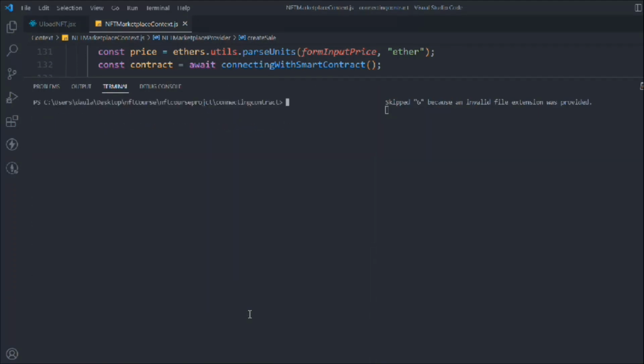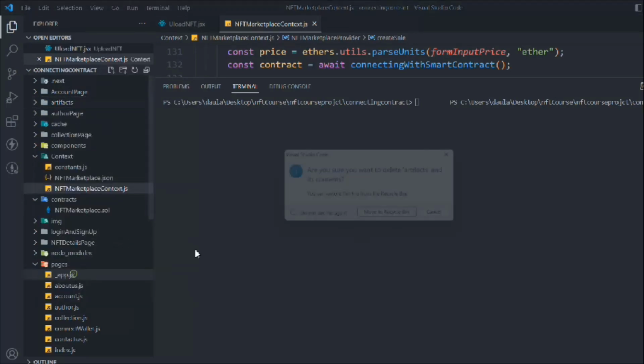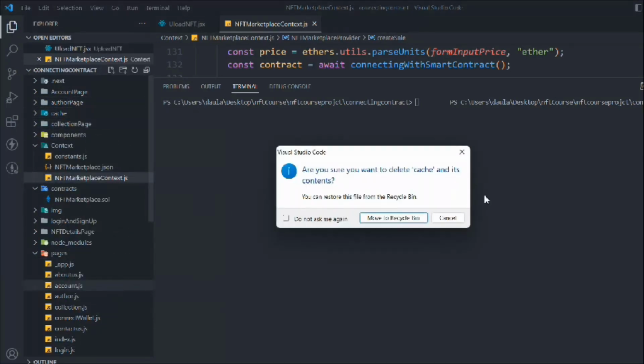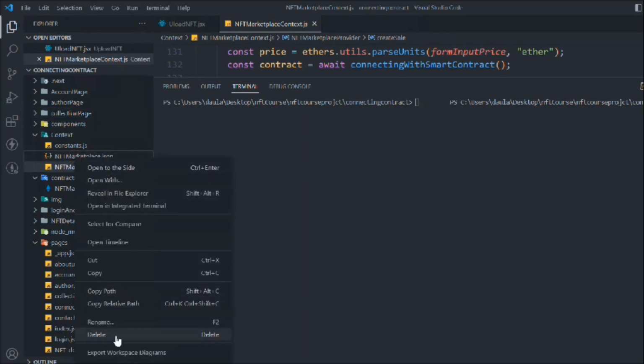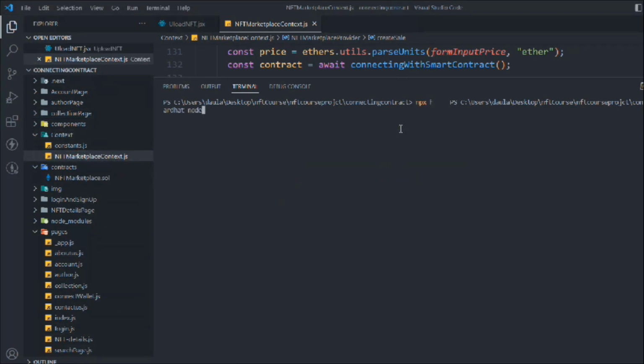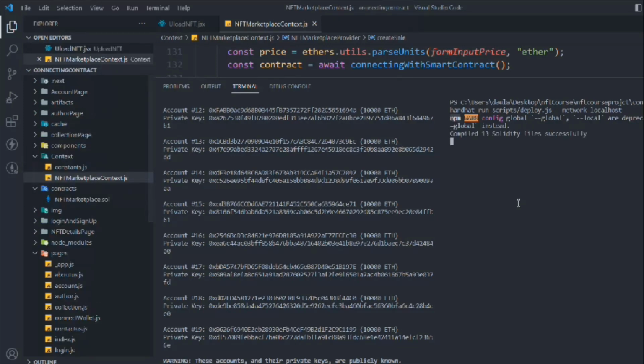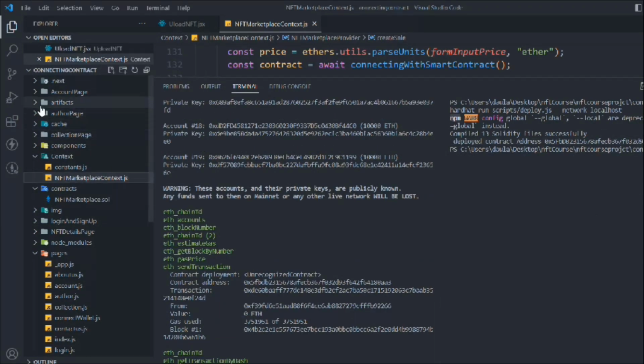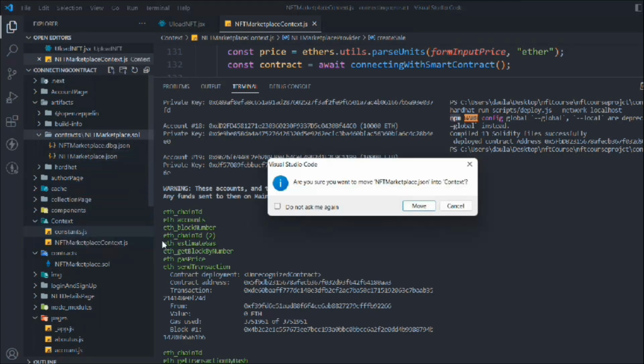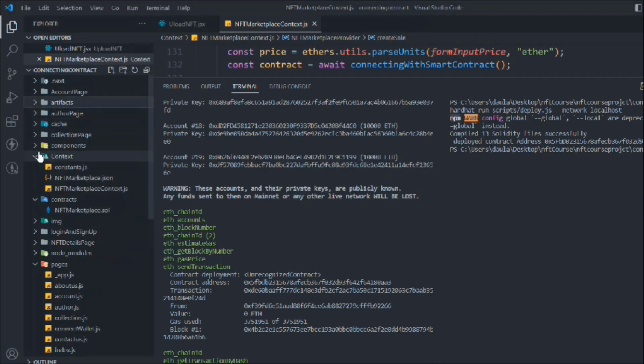Now let's come here, we're going to restart the application, and this is what you have to do every time you make any changes. Always start fresh, otherwise it will give you an error. This is how I like to do it. So I'll come here and I have to delete this artifact. Simply delete this cache, and now we have to delete this one as well. We have to start that node, and here we're going to redeploy the contract. So deploy that one. It compiled successfully and deployed. And before we start, we have to simply drag and drop the ABI. So here we have the ABI. Now we can start the application.